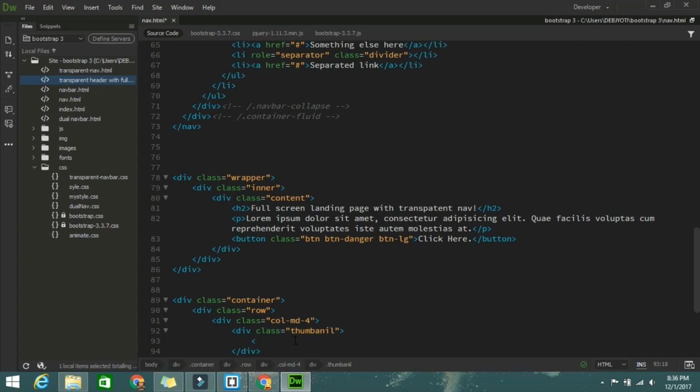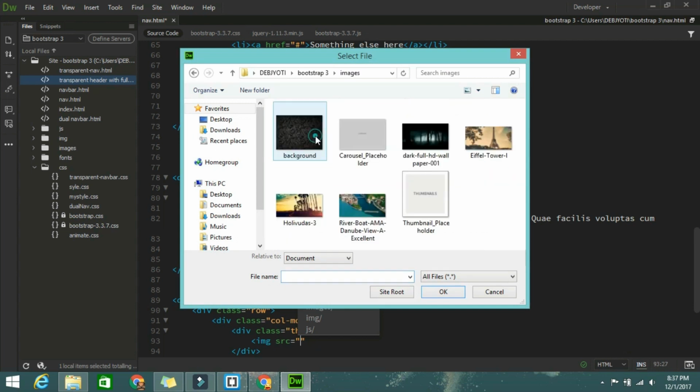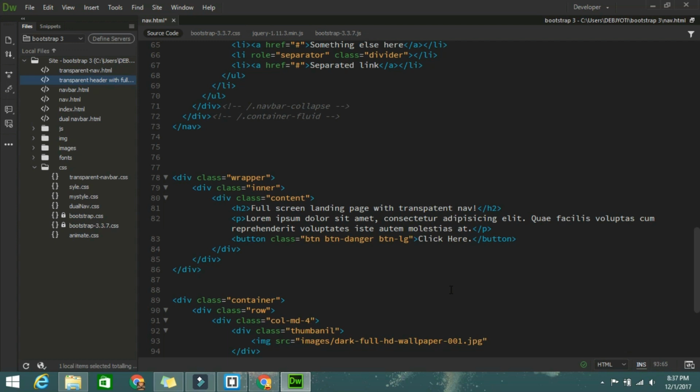In the image source I have to browse this image, and after that take the alt tag, or you can give any name.